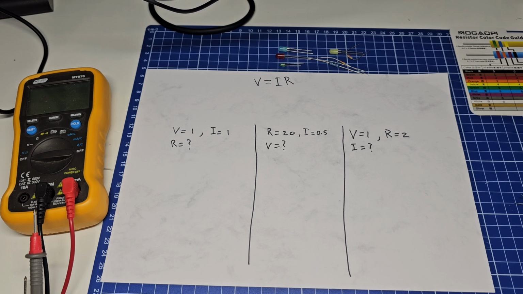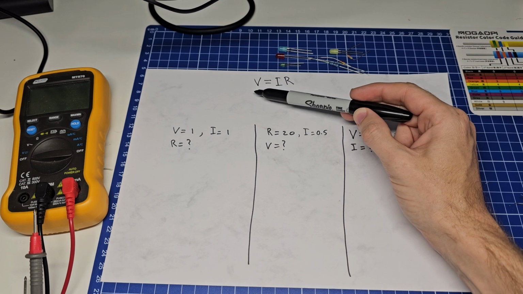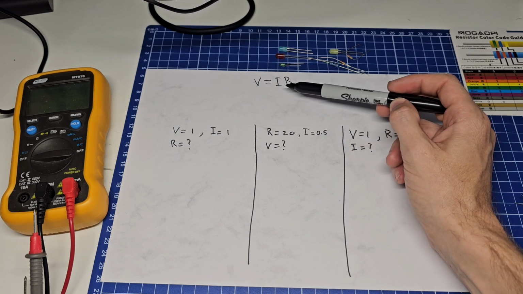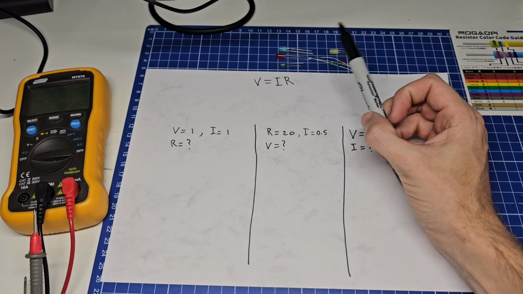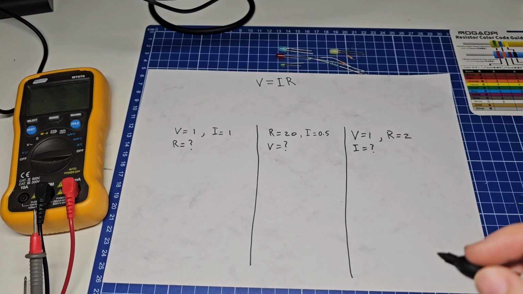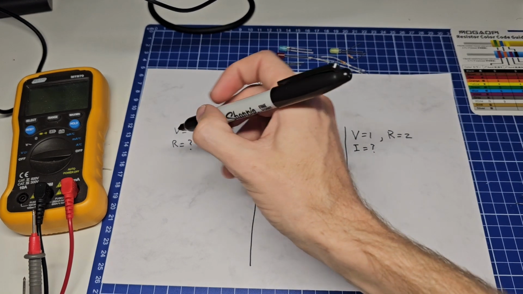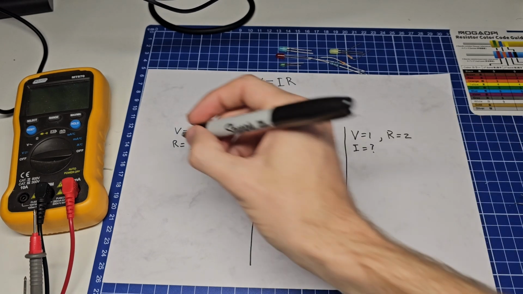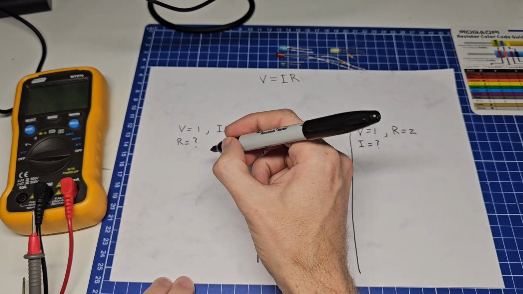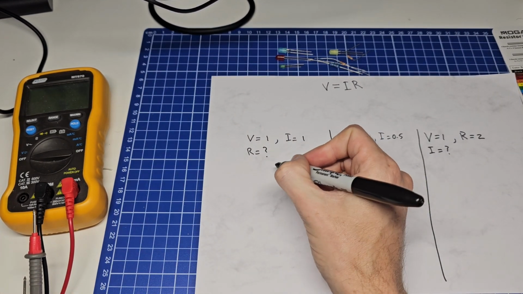Okay, so let's do the first one. So we have voltage equals current times resistance. This is a very simple formula, and with some basic algebra I'm pretty sure we can calculate all of these fairly quickly. So let's start with this one. I need to reach around this tripod, which is incredibly uncomfortable. Let's do that. Move up a bit. So let's start with this one.